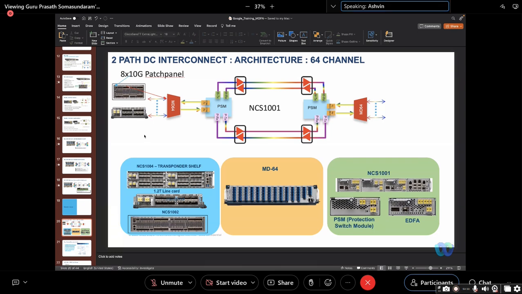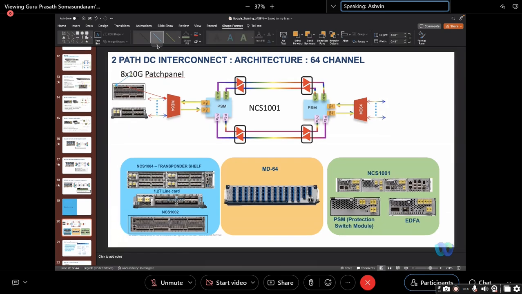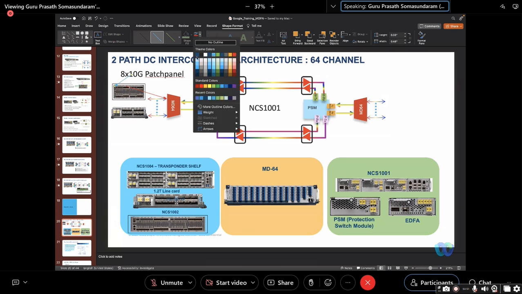If only one 10G is having an issue, then how will we identify it? Because that 40G port is also always up, right? No, it will not be up, because it is a passive port. So if one 10 gig is down, that particular 10 gig lane will be down.